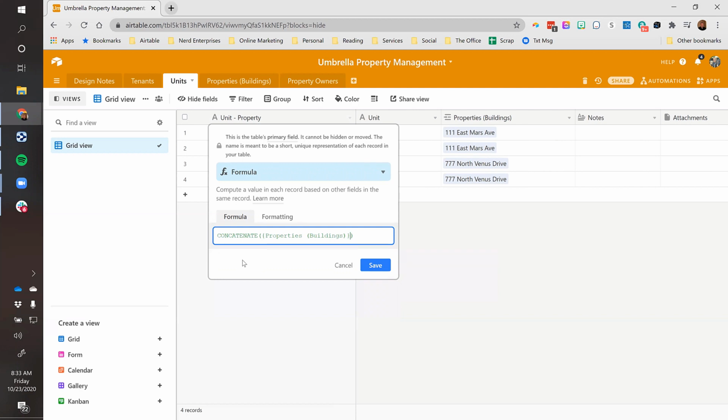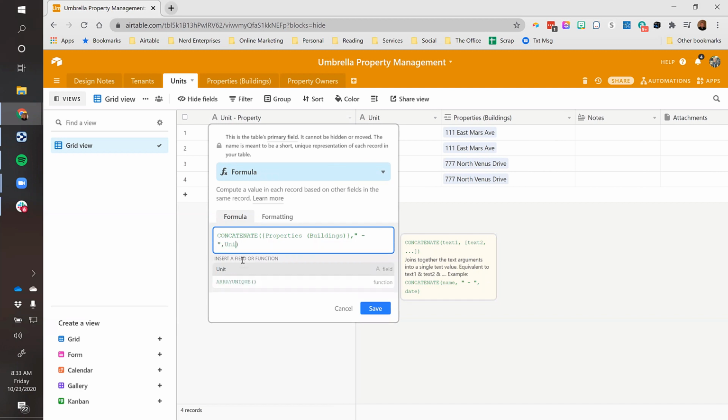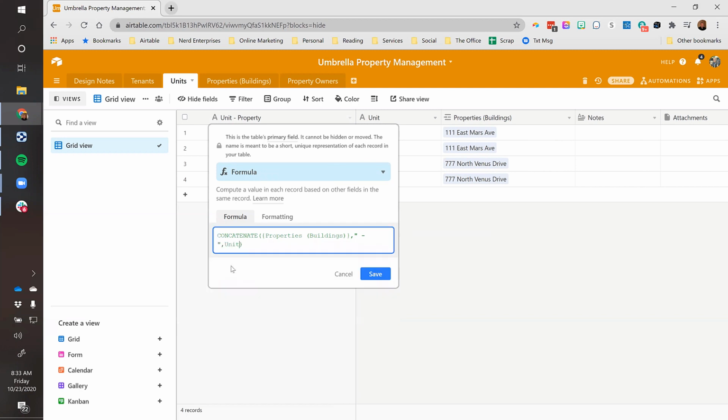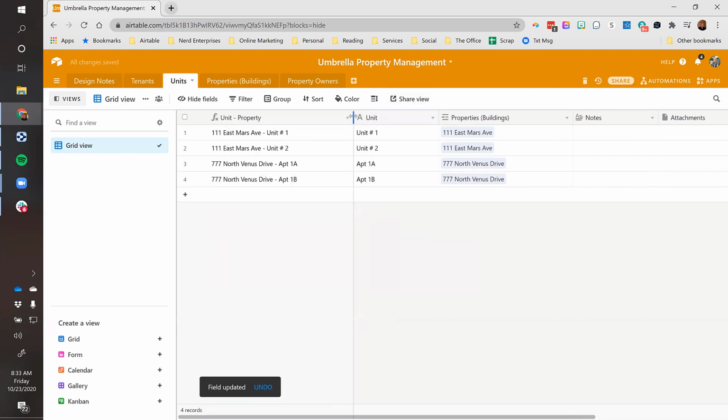So I click on that, comma, quote, space dash space, quote. That's very literally going to put a space, a dash, and a space, next, another comma, and then I want unit. Save. So remember that if I'm linking to this from one of the other tables, this is what it's going to be looking at. So this will make it a lot easier to see what I'm doing and see what I'm selecting.